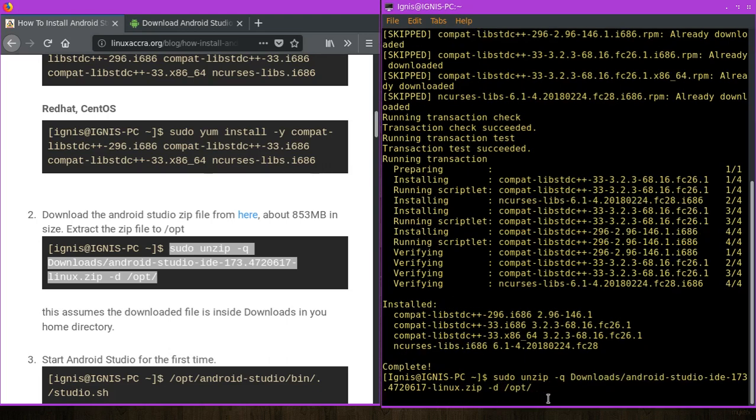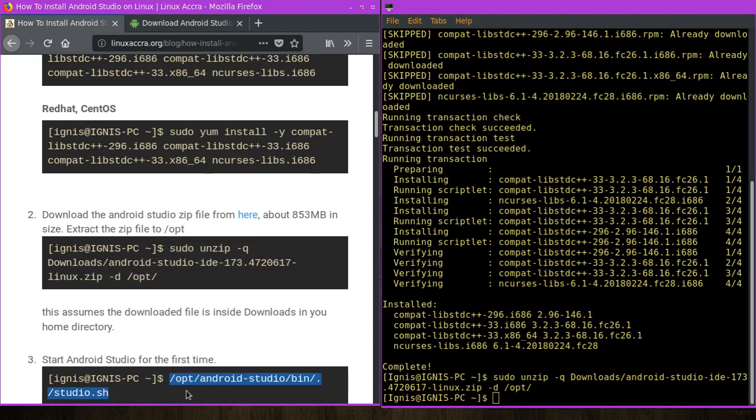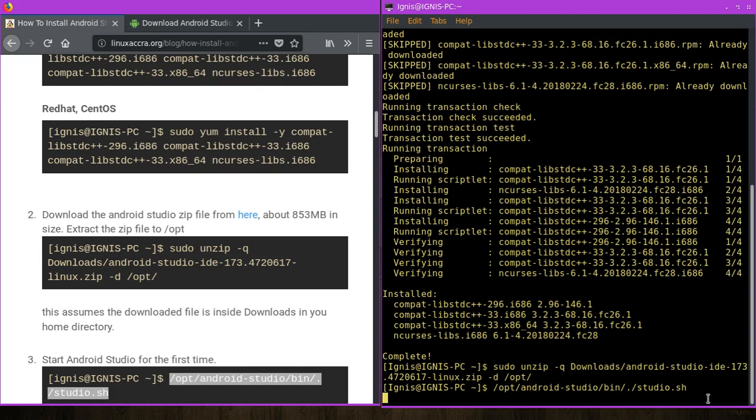So I do that, and it decompresses the zip file to that particular directory. When that is done, the next thing we're going to do is start Android Studio and go through the initial setup. It's done over here, so I can just copy this, paste it here, and enter. It should start up Android Studio.